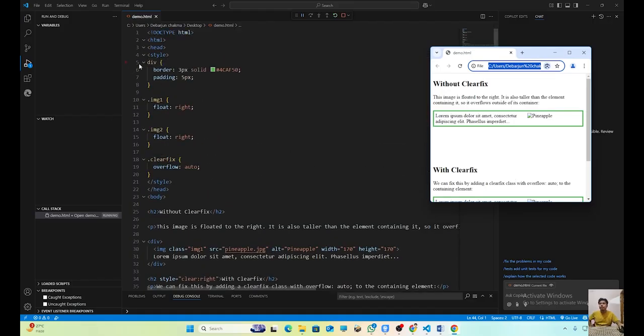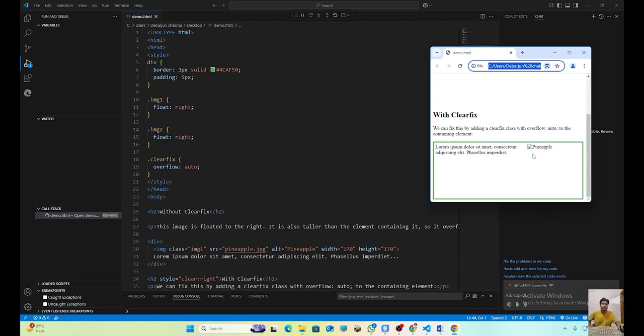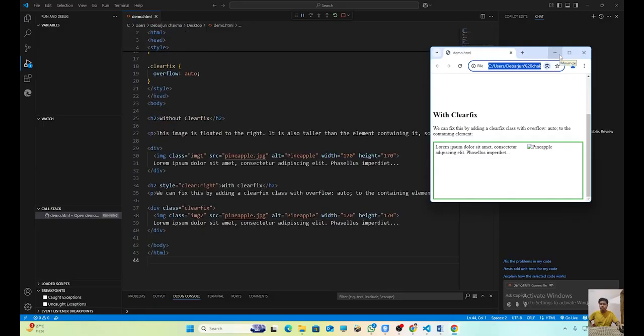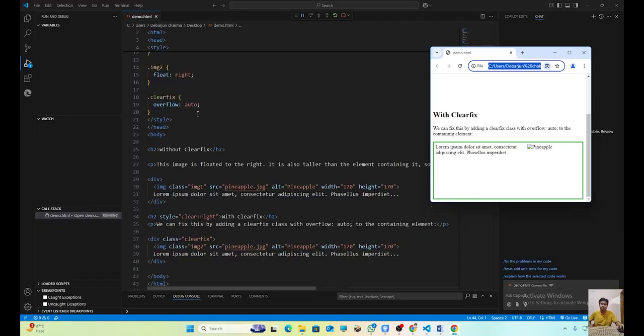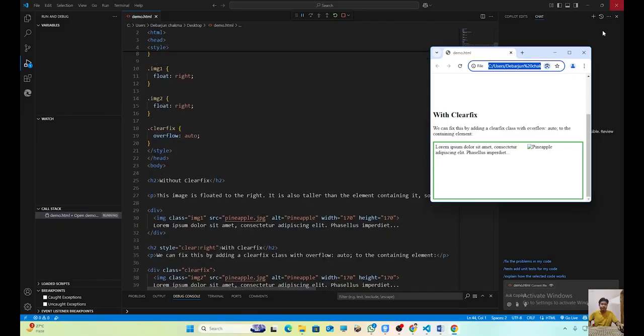Okay, what we are seeing here: div with border 3px solid and padding, image 1 float right. So image 1 floats right, that's why it is floating right without clearfix. So we are using clear to the right, but with clear, overflow auto. I'm going to use an image only for the clear photo.